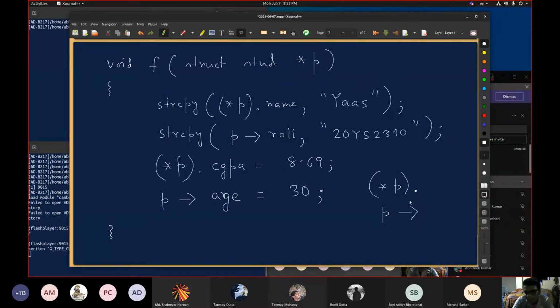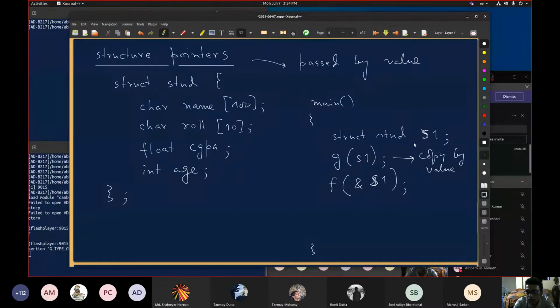So p-> is whatever p is pointing to, that member. This is how you can make the members of p visible inside the scope of the function. If I make any change to the CGPA, age, roll, name, those will be directly visible to this structure S1.